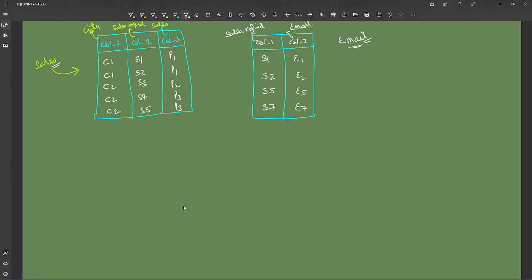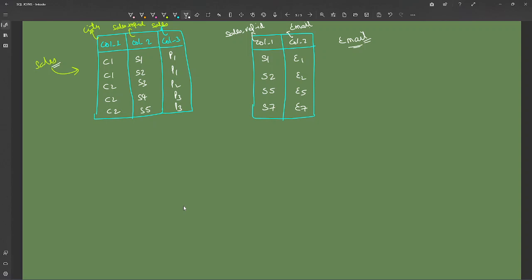Okay, we are trying to join these two tables and the only matching column that we have in this case, as per our requirement, is sales rep ID. I'm just going to match T1 dot sales rep ID is equal to T2 dot sales rep ID. But the question is, we also want to make sure that those results only pertain to a given city, that is C1. Pramod, can you help me on that? What will be the final thing to get the final answer?